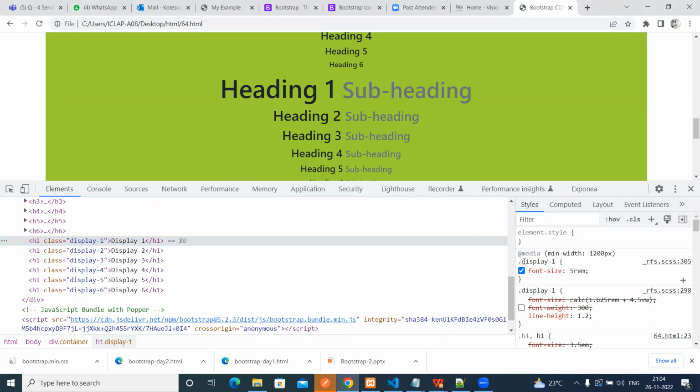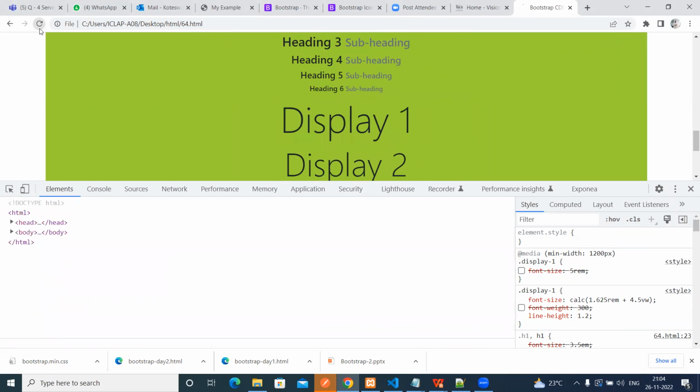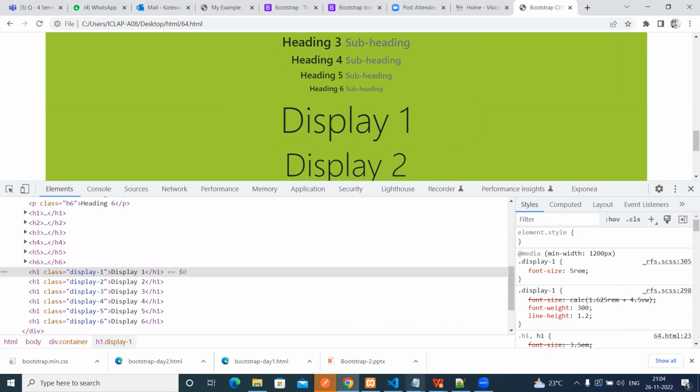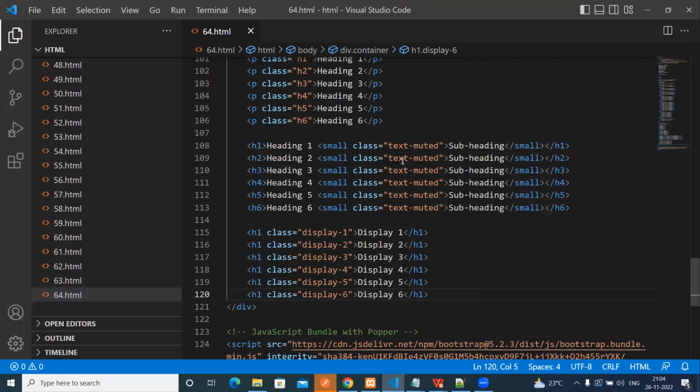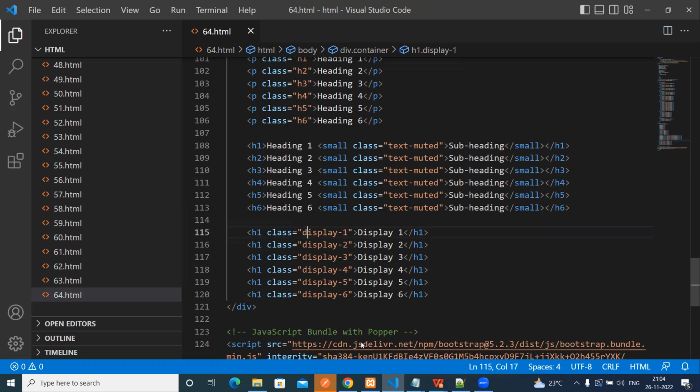If you comment both of these, it looks like a normal heading only. Clear? So if you want to display a heading with a larger font size compared to normal headings, we have to use the classes display-1, display-2, display-3. So these are the headings.